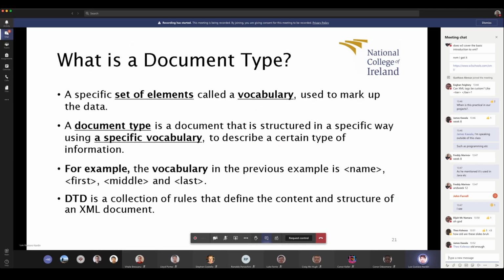Okay, so these specifications: when you are providing constraints, remember that I mentioned that XML by itself does not impose any restrictions on the tags that you use or how you arrange the tags inside your document. But there are different ways in which you can impose those constraints. There are basically two formats.